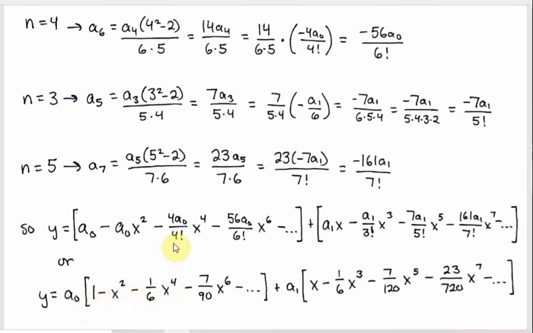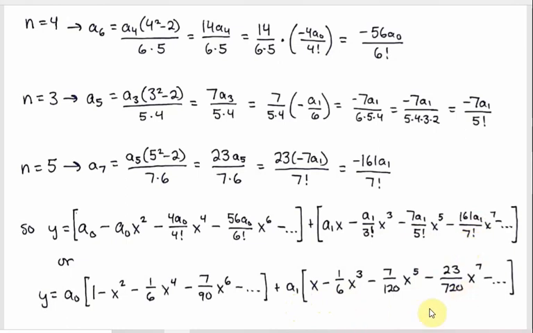I guess we might as well simplify these now, because it didn't look like there was much of a discernible pattern in the numerator. So I did just go ahead and rewrite that as 1/6. And then that one ends up being 7 over 90, if you factor a couple of things out. And then here, out of this second set of brackets, we can factor out the A1, right? And then we've got x, and then 3 factorial, 6. Here, this is 7 over 120. This actually simplifies a little bit, the 161 over 7 factorial. Looks like you can factor 7 out.